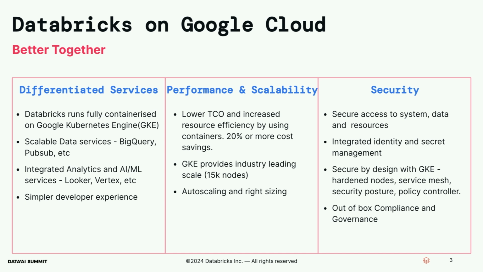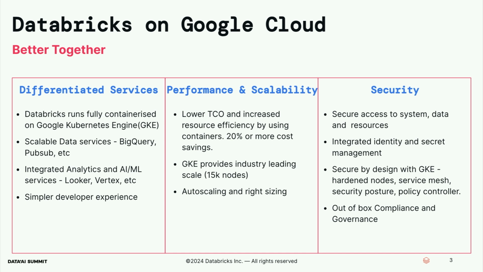The second piece is that it's well integrated with the data services that GCP provides, including BigQuery and PubSub. Also, Google provides one of the best AI/ML platforms. It is connected to Looker for analytics and to Vertex AI for the whole stack. So for customers looking at full data services, including analytics with Databricks and LLMs, this is a really differentiated platform from end to end.